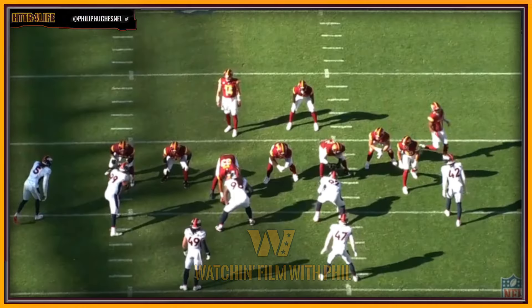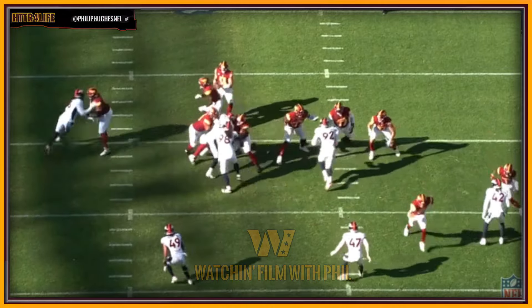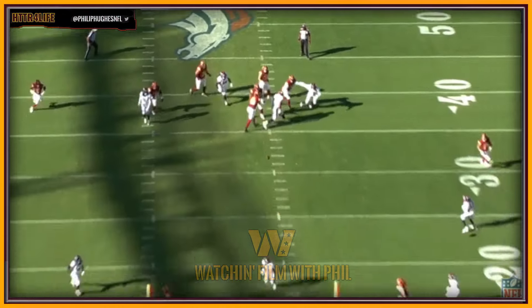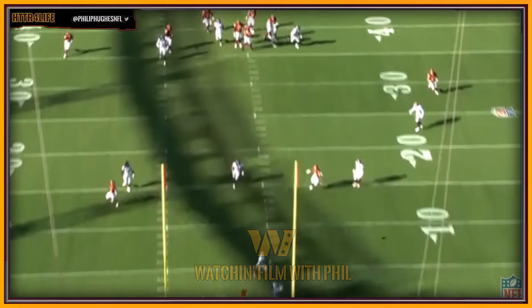This is the touchdown pass from Sam Howell to Terry McLaurin. Brian Robinson goes around the edge and makes to chip Randy Gregory, but he doesn't actually get the chip off. What he does is make Gregory have to turn around and go the other way. Robinson doing Robinson things — he may not have had anything to do with the actual pass, but he made sure his quarterback stayed clean. With Cosmi protecting his guy, they drift back a bit and Sam knows to step up and toss — throwing a laser for a touchdown to Terry. That is an absolutely beautiful pass.